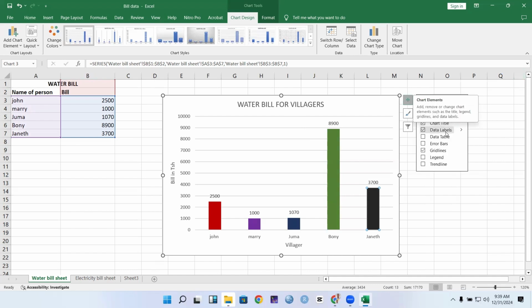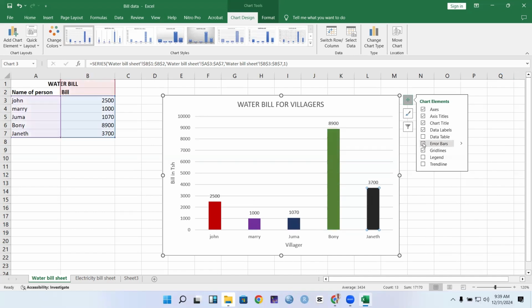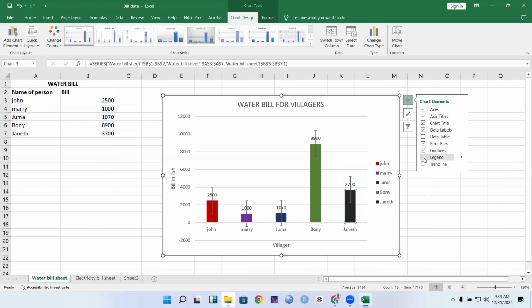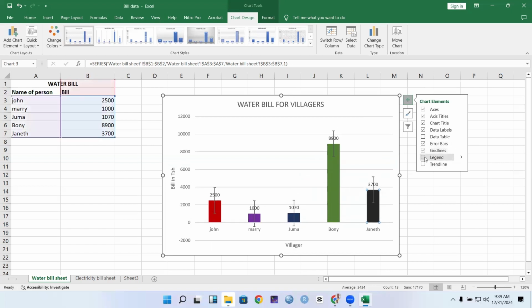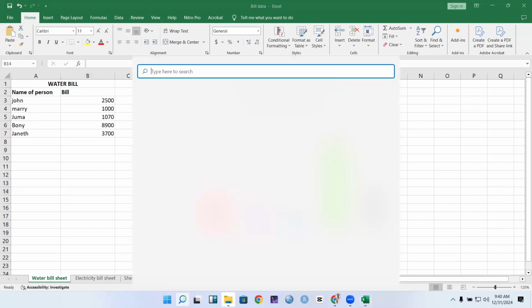For example, if you want to add error bars, of course, in statistics, these are very important. The error bars, you can click here and then you add the error bars, like that. If you want, you can also add the legend. In this case, the legend was not important, but if you're interested, you can add it on some other graphs like this. You can also add a trend line, but in this case, a trend line is not important. So this looks fine and interesting, and it's ready for use.